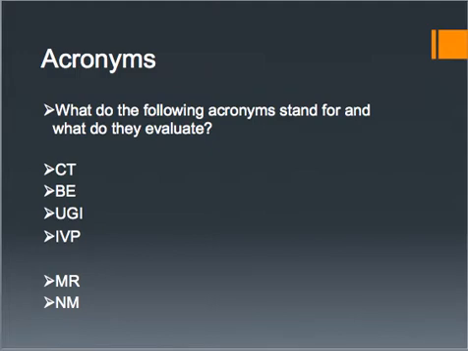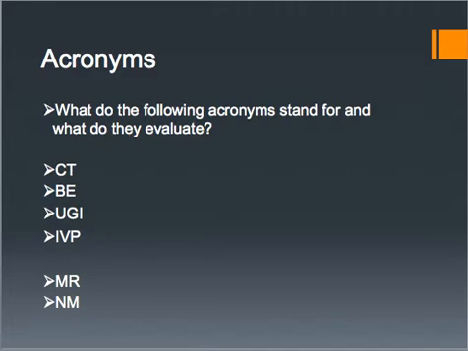We use a lot of different acronyms when it comes to the modalities and some of the different procedures themselves. So it's really important to know what those acronyms stand for and what we're actually evaluating in them. So we do use them, like I said, quite frequently. Even when you hear me talk in the lectures, I'll say BE instead of barium enema or CT instead of computed tomography. So it's just a lot easier when we're talking and walking through things to know those.